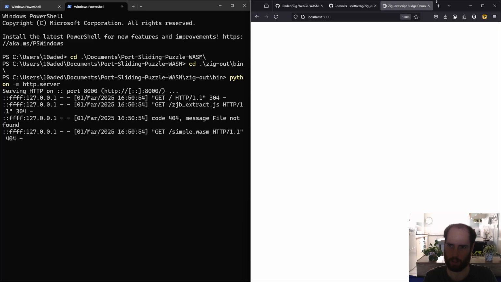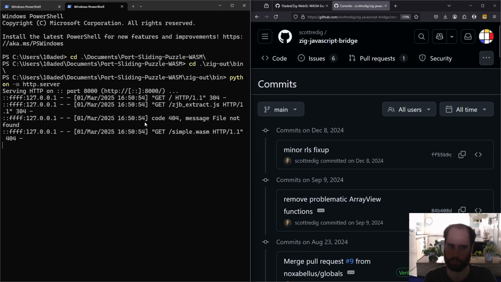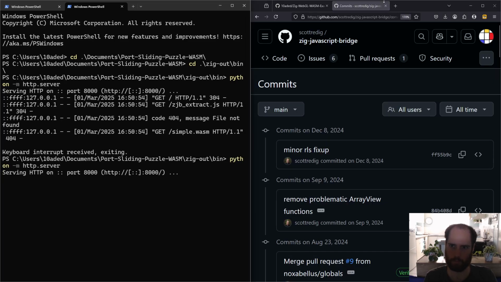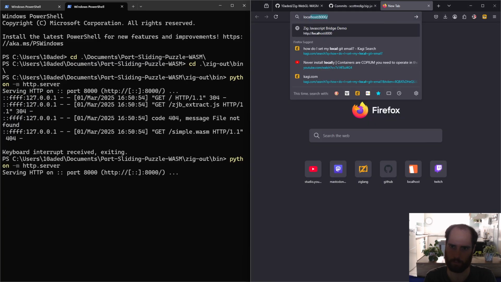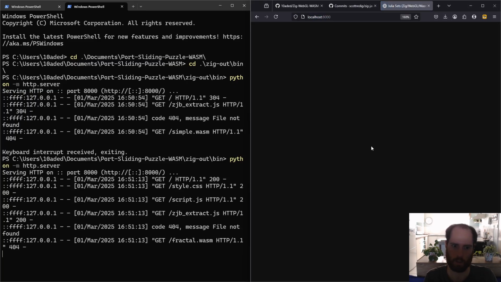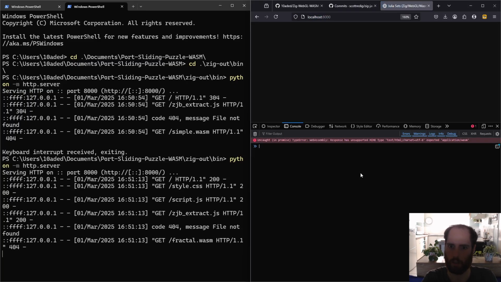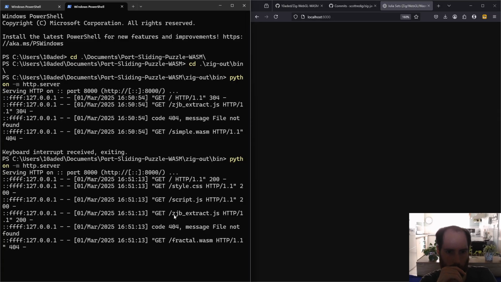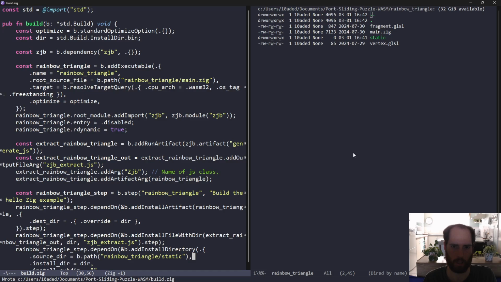Let's just clear the cache again. Okay, another file not found. But fractal wasm. Okay.